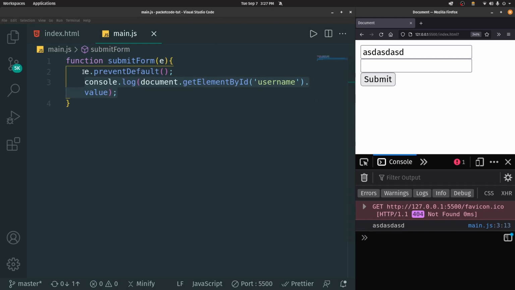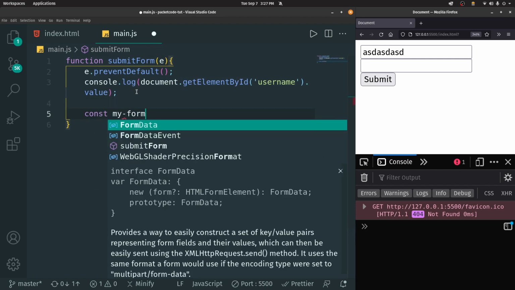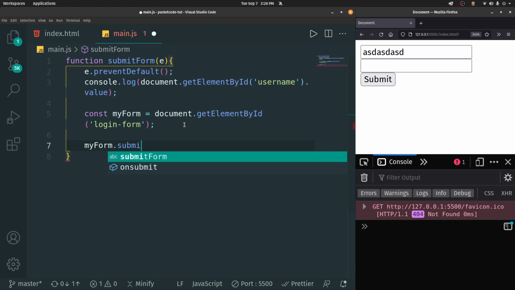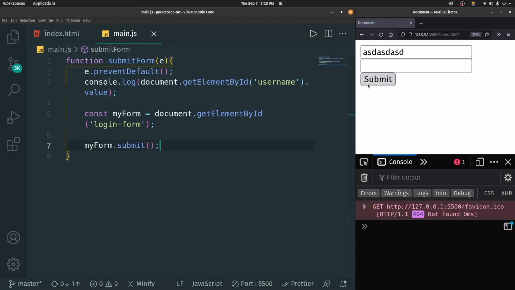In order to submit the form, what we have to do is create another variable and link that to the form that we had created. So my form actually has the data regarding the login form. Now I can type in form.submit. If I save that, you'll see that once I click on submit, that is being submitted. So what's happening here is that we are getting the data, we are preventing the default action, then we are processing that and typing something here. And then if I add this line, that will be submitted. But if I remove this, it's not going to be submitted and it's going to wait for the JavaScript to say that it can submit, right?